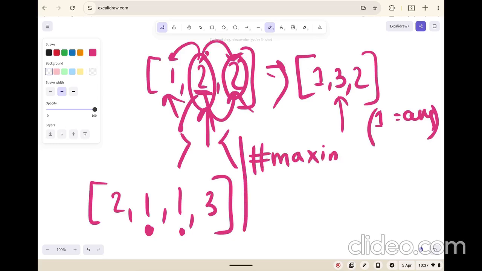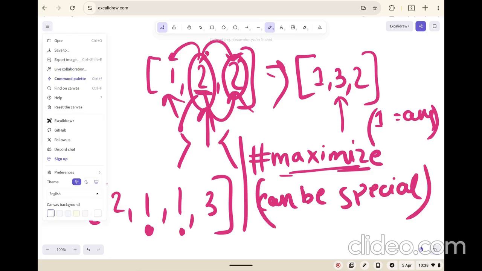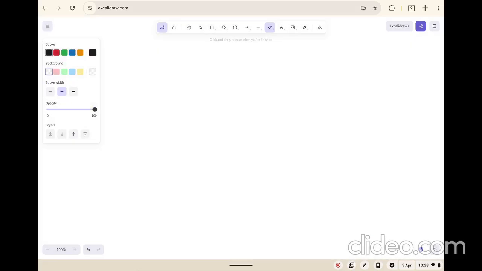So this problem was a bit tricky, because you need to maximize the number of special indices, meaning you need to make all elements that can be special special, irrespective of how much cost you need to pay. Let's say 2 1 1 3.